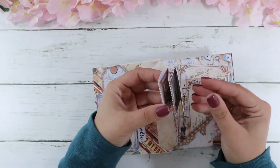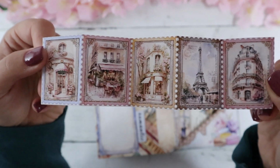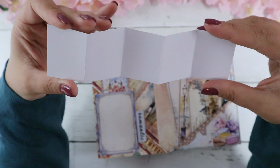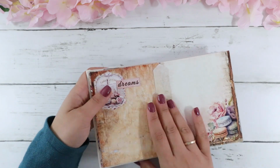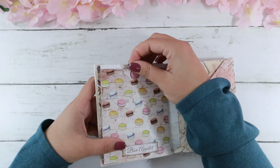Here are some tickets that I decided to use as a mini accordion booklet, but you can choose, of course, to cut them separately and use them in a different way. After all, it's your project and you have your own ideas on how to decorate it. I just give you some more ideas on how you can take advantage of the embellishments of the kit instead of sticking them on the paper.